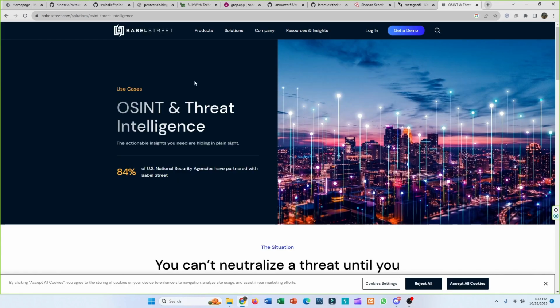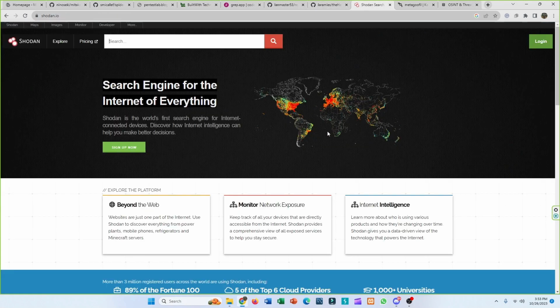The next one is BuiltWith. This is a platform for searching and analyzing multilingual data, including deep and dark web content. It's used for threat intelligence and OSINT in multiple languages. So each of these tools serves specific purposes in OSINT, cybersecurity, and threat intelligence or research. They can help professionals gather, analyze, and monitor information from diverse sources depending on their needs and objectives.